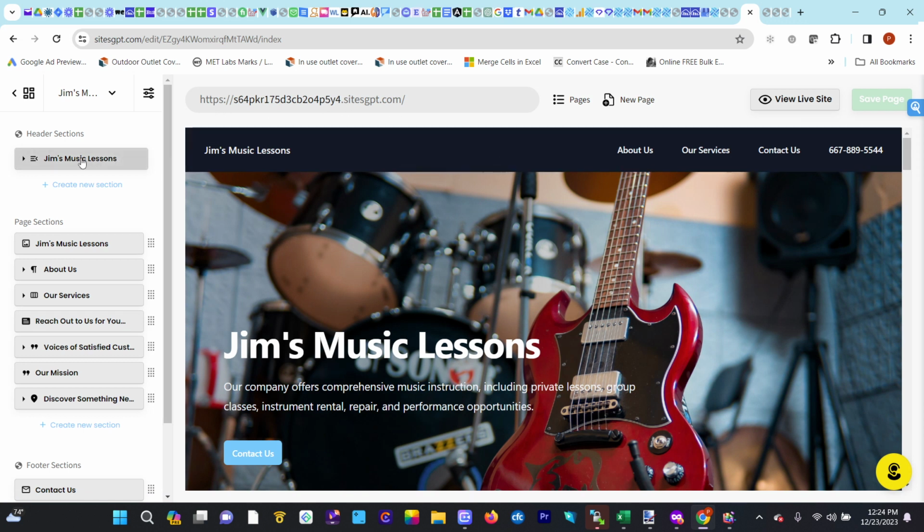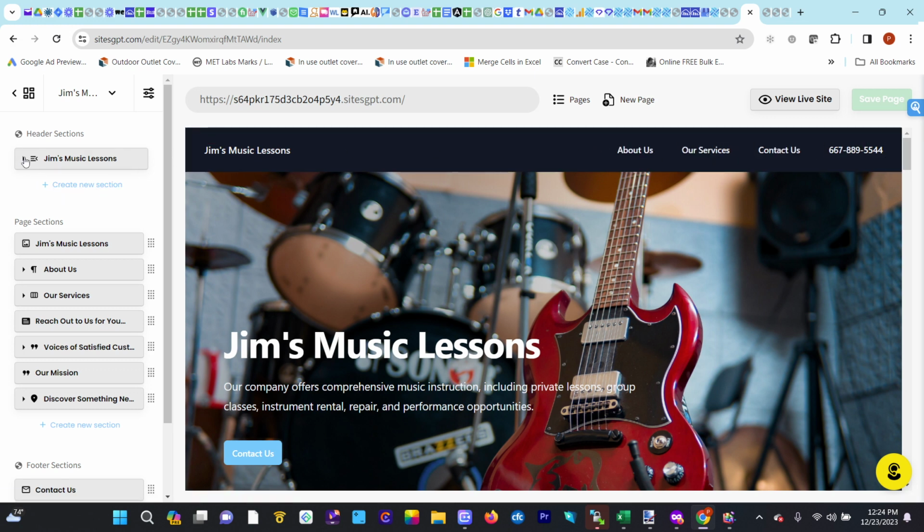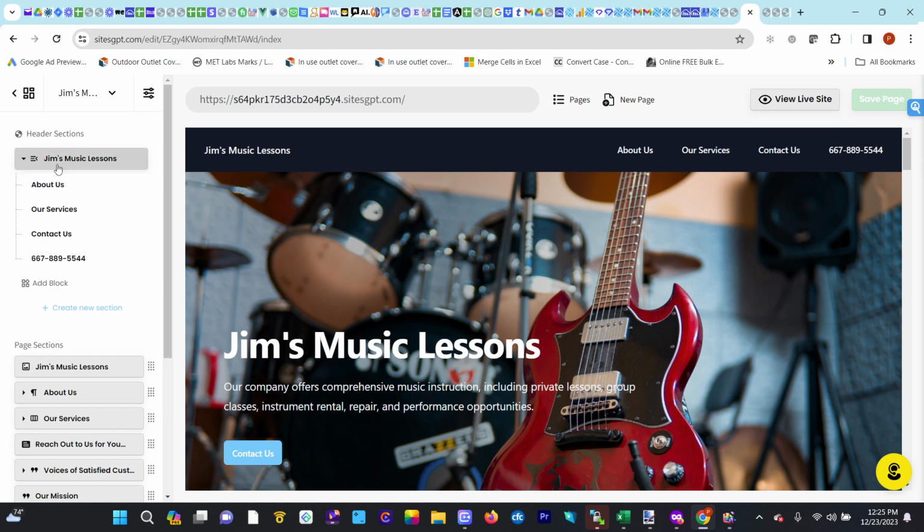When you look off to the left sidebar, this is your kind of your edit bar. You've got your header here. That's what this button represents. And then all your sections have their own little button to work on them and edit them. You see this small little arrow here, this little triangle on the far left. That's going to open up what's called the blocks, which are your links here. These are all blocks. So this will open up your list of blocks. And that's basically all the links you see in your header.